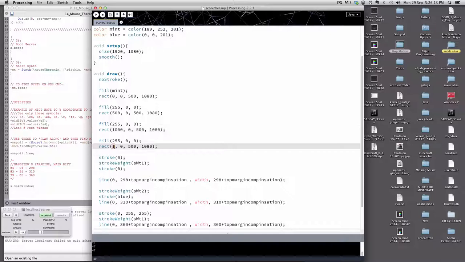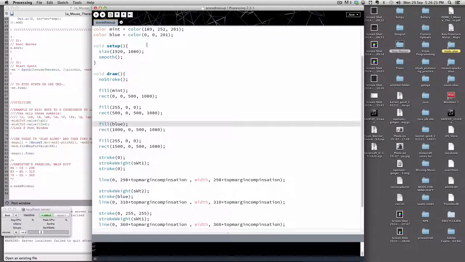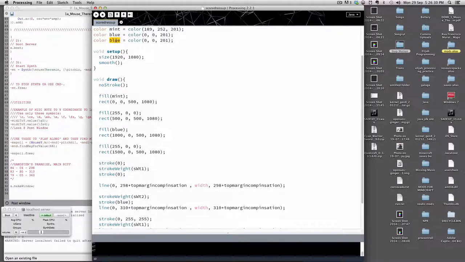So basically, I just have to change that one variable for each one, 1,000. This will be 1,500. And then, of course, change the color. We'll make this one blue because I have defined the blue here. And maybe we'll go ahead and make some variables. Let's make that green. Let's make that whatever. Yellow. Gosh, I forgot what yellow was. I think it's... Oops. I can always change the name. Something like that. Okay. And we'll call this yellow.